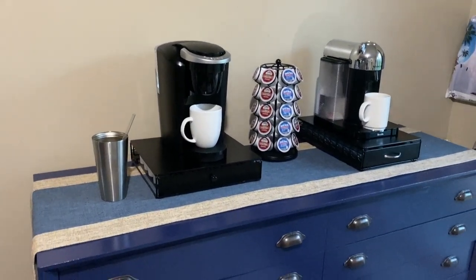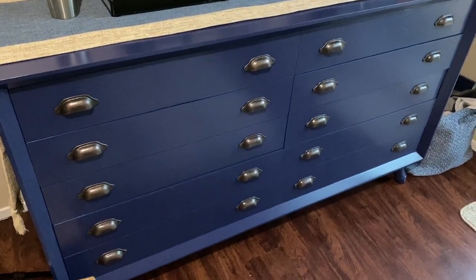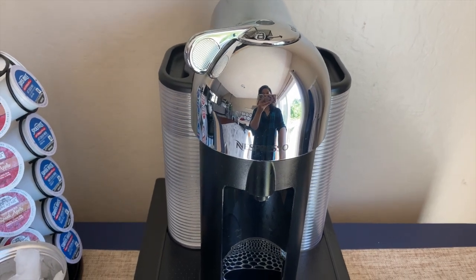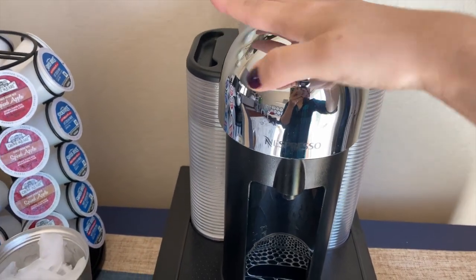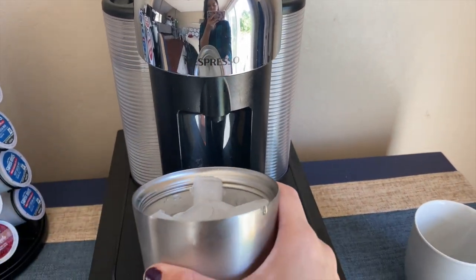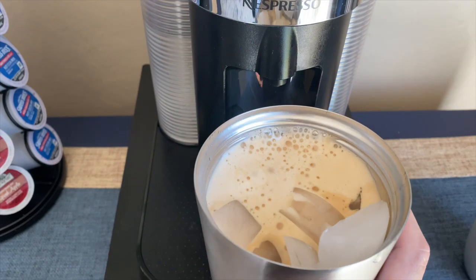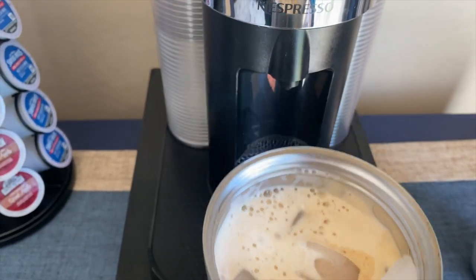The bar is looking real good, so now let's go ahead and make a cup of coffee from each of these so you can see the difference. Nespresso is a lot creamier than Keurig in my experience, which is what I live for. Also, I only drink iced coffee, and I love that my Nespresso isn't boiling my coffee to the point that my ice melts straight into water before I even get a sip. It comes out perfect every time — I can even drink it black, but I prefer it with some vanilla almond milk.